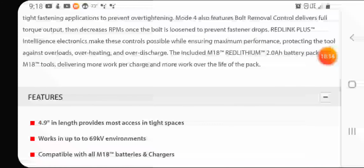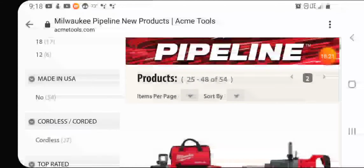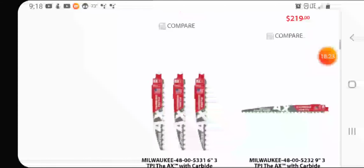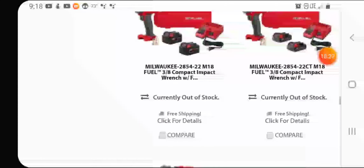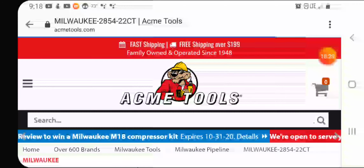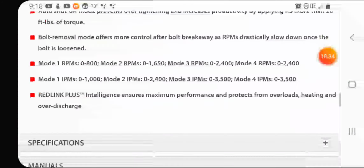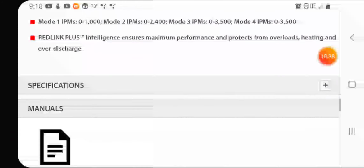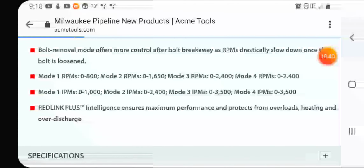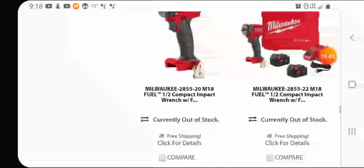This is a little longer. It's 4.9 inches in length. That's probably because of the anvil. But I'm betting, I didn't check that on the other one. Let's check that again on the 3/8. Just want to check the IPM. Same IPM. So it's basically the same tool. It's just whatever you use more, 1/2 inch or 3/8, go for it.